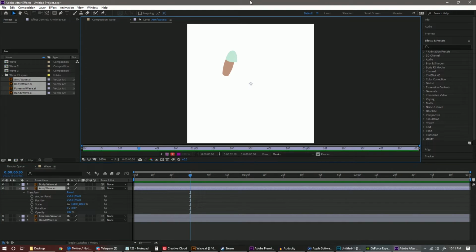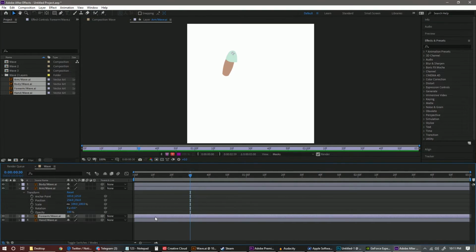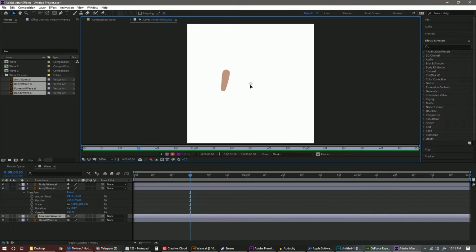So again, first things first is we need to update the anchor points. Again, this is the axis upon which the shape will rotate. So we'll do that for each piece of the arm and then the hand.